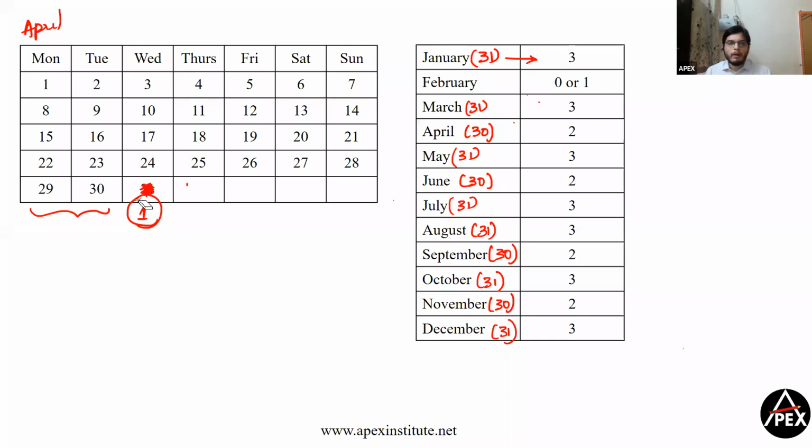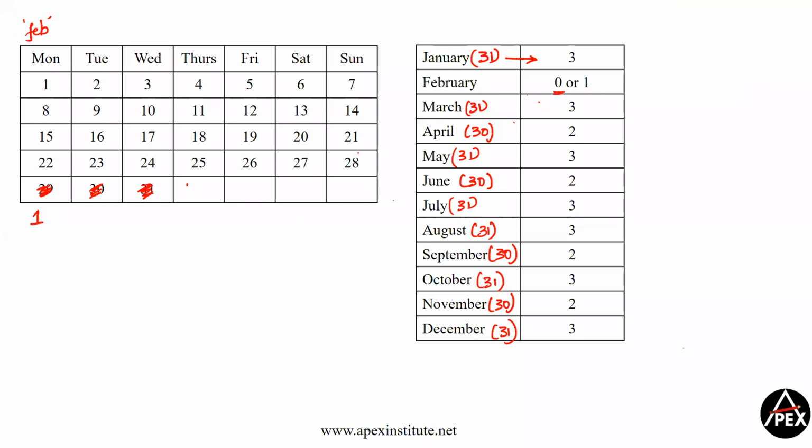Okay. Now coming to February. For a non-leap year, we will be having only 28 days. So whenever you have 28 days in the month of February, if Feb 1st is on Monday, what are the total number of odd days in 28 days? No odd days, isn't it? Remainder is 0. So you will be having March 1st starting on Monday. So in a normal year, the number of odd days in the month of February is 0.